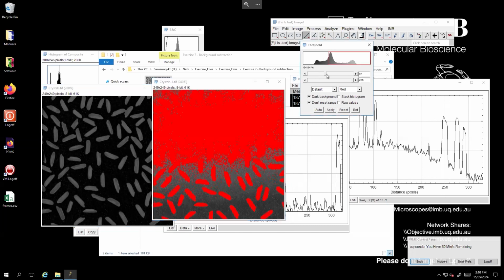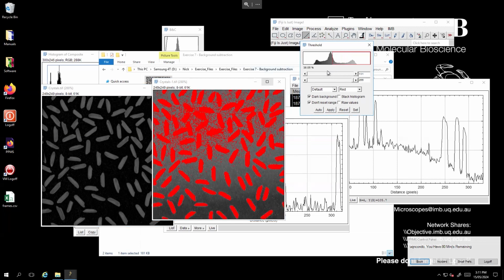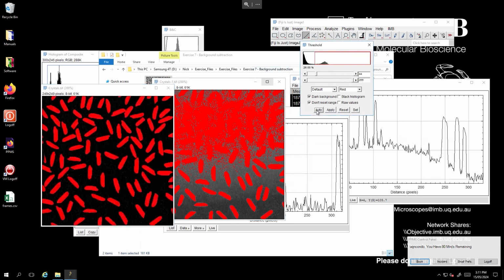But you can see that it's kind of hard to pick all of them, because I can get a pretty good selection at the top here. But once I start trying to get the bottom ones, I start getting all this rubbish at the top, right? That's because the background intensity is shifting. Once we've cleaned it up with that background subtraction, now it does a pretty good job. So the next stage would be to turn all those objects into something that we can find and then measure the area or whatever. That's what we're going to move on to. I just thought I'd give a bit of a lead into the point of this.